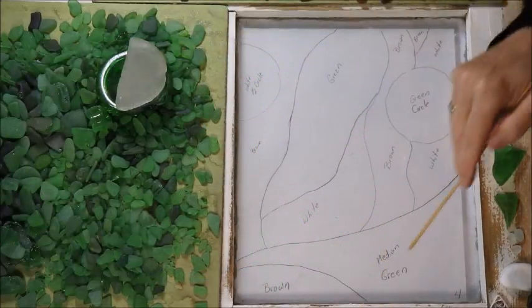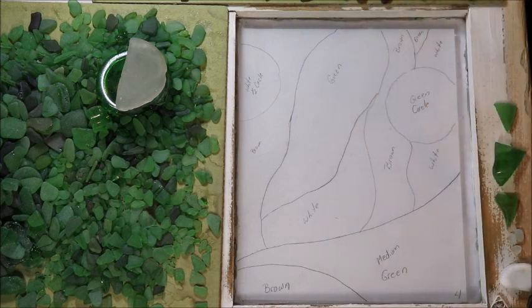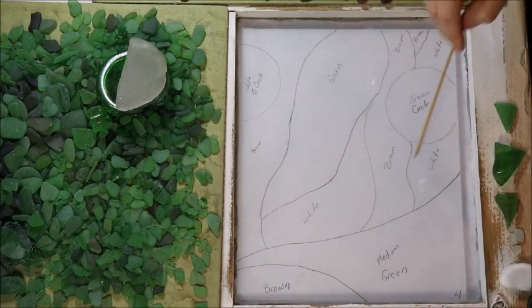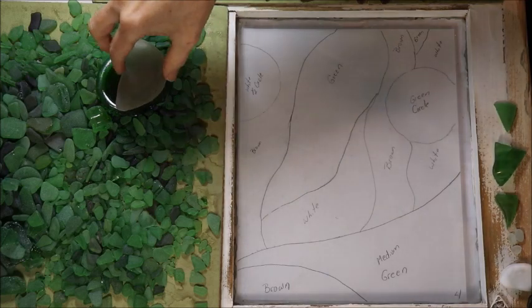So this pane of glass is 11.5 inches tall and 9.5 inches wide. And the pattern that I've drawn is a bunch of flowing lines. And then I'm interspersing the colors. So I have brown, green, white, brown, white, green, brown. And it's just to give that real flowing feeling in this section.